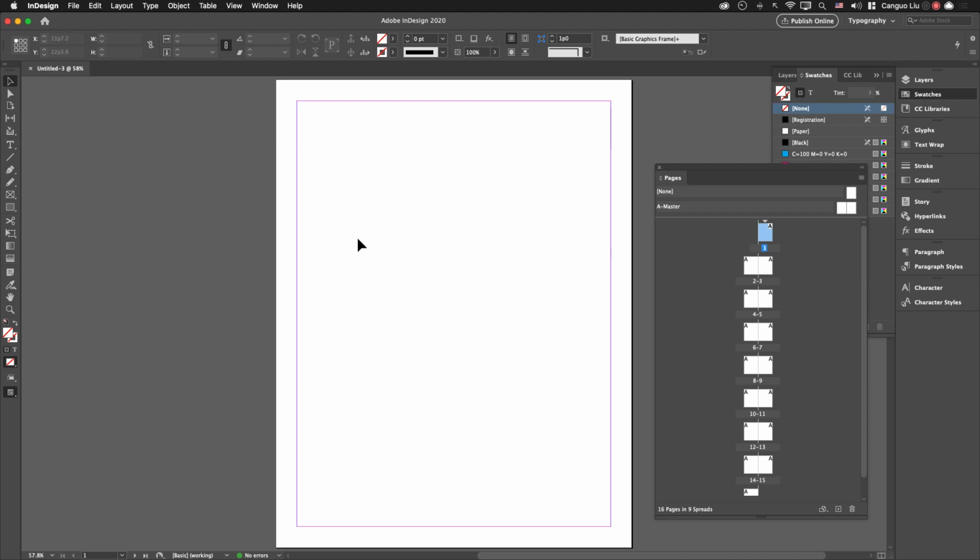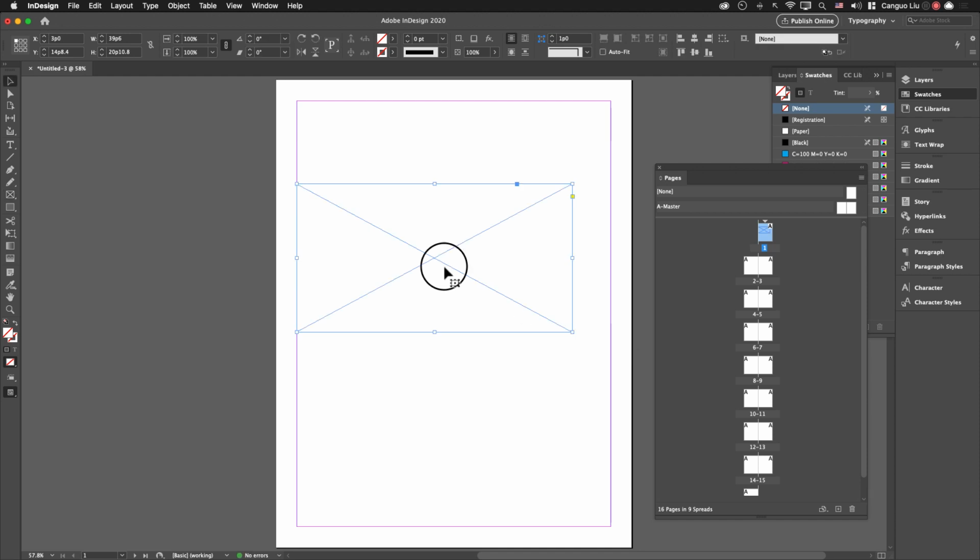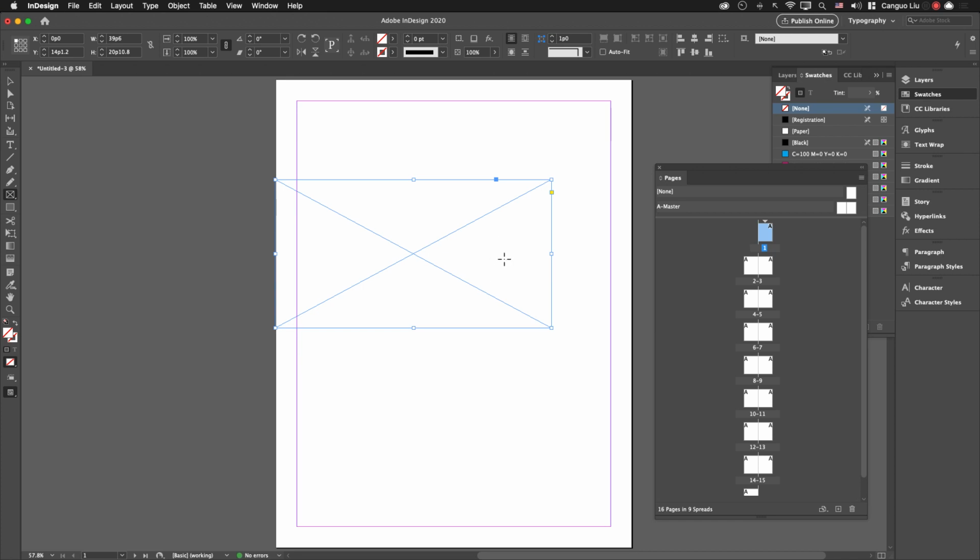The image usually has different shapes, but most of the time it is a square or a rectangle. Creating this type of frame is the first step to understanding how we can create a beautiful layout. So let's hit F, and we're going to draw a frame. A frame is a box that we can do a lot of things with.